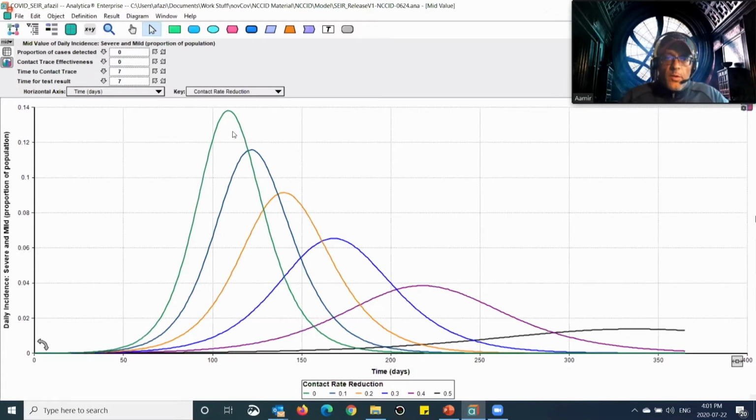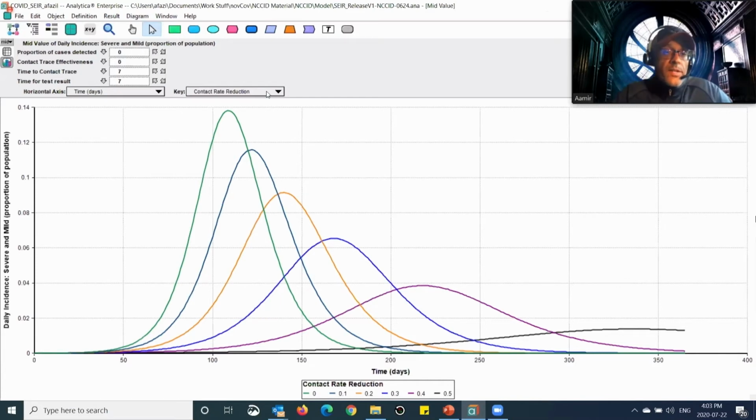So you've got your original incidence curve, you've got the implications associated with changing contact rates. So that allows you to have a quick look at what effect contact rate reduction has on the overall incidence curve. And you can clearly see a reduction in the peak and a spreading out. So essentially what you're doing is you're reducing the highest number of cases that could occur in any one day, but stretching it out over a longer period of time.